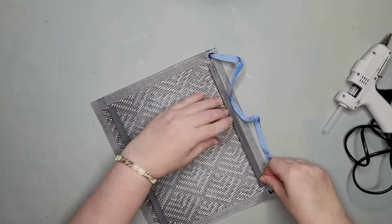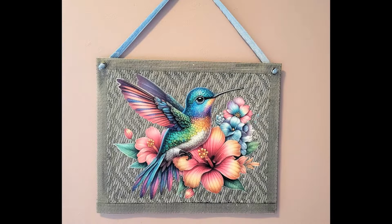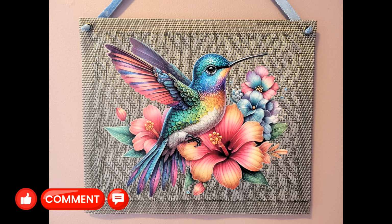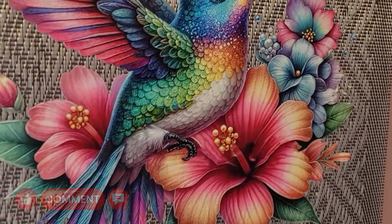This is what the completed piece looks like. If you were to use the entire placemat without cutting it down, it could be the perfect screen to offer privacy in a window where you might need some. But I really like it for this project.